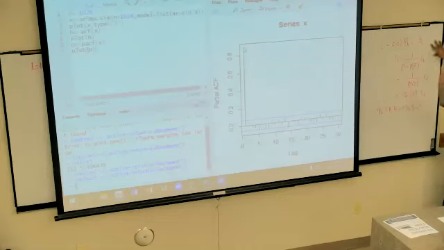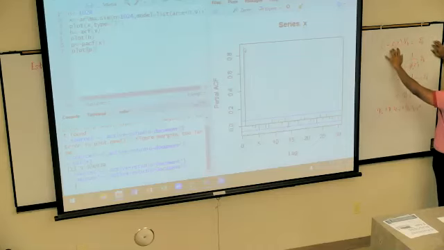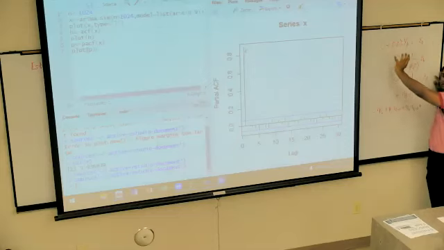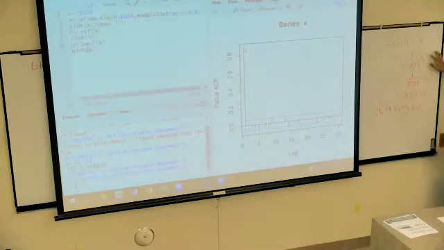Okay, so that on the board is an MA. This is an AR1. So if I can invert on this side, if the roots lie outside the unit circle, that is the condition for invertibility. If I can invert on this side, roots lie outside the unit circle, then that is a condition for causality. Does that make sense?